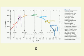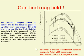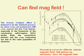But here is one thing which I would like to show, that even a very modern, very new field like gamma ray astronomy can shed light on old problems. Here, for example, is an energy spectrum from the Crab, and here are the points. Now, theorists go ahead and see what type of magnetic field is necessary, and they found that, for example, 16 Tesla. Now, the magnetic field in the Crab was not known, but because of this, now it is known. This is what I want to stress.